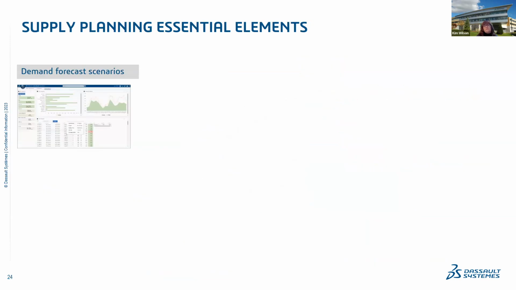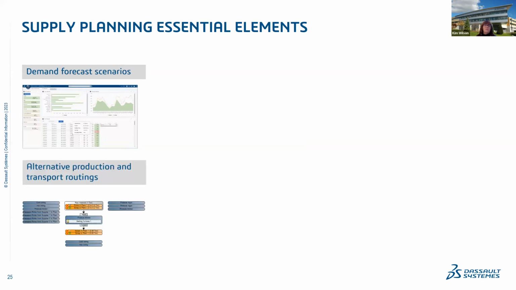So let's look at the supply plan. The key elements to start with are what we just talked about. It's the demand forecast that we just created. And we're also going to take into consideration product-based information, alternative manufacturing site options, whether it be an internal manufacturing facility or a contract manufacturing facility, and then any potential transformation information that would be relevant.